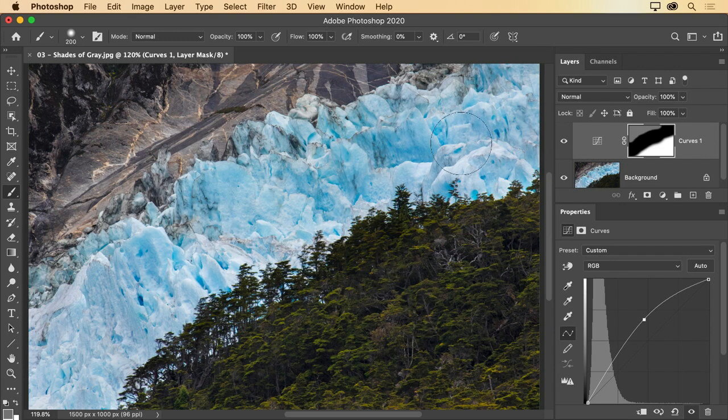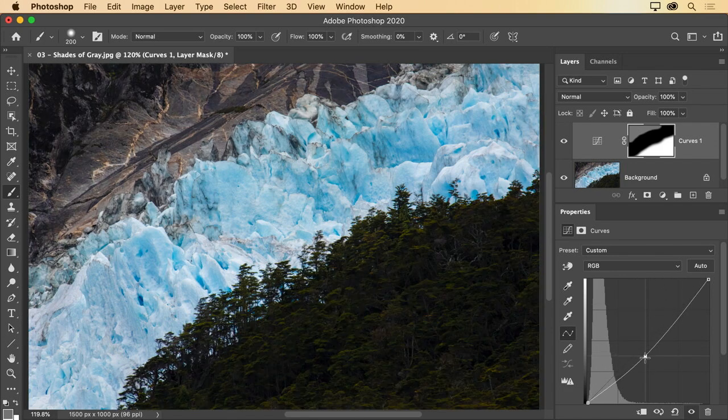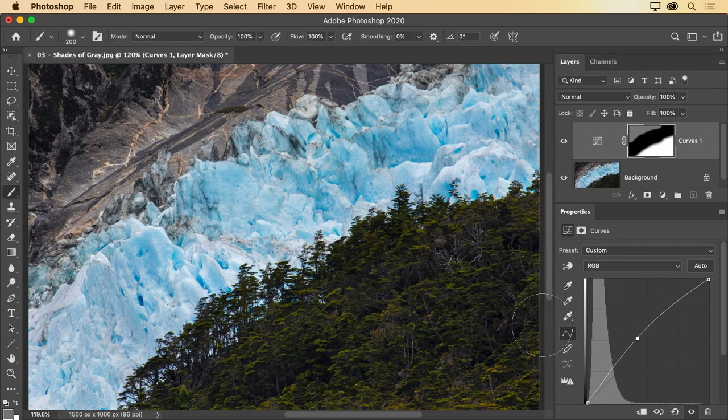The glacier area is black on the layer mask, so it gets none of the adjustment. And the rocky area at the top left is middle gray, so it gets half of the adjustment. So now, as I refine the overall adjustment, you can probably tell that I'm getting a stronger effect over the trees than I'm getting for the rocks, and I'm getting none of the adjustment in the glacier. So keep in mind that we can have these partial effects. I can have some areas of the image get a stronger effect from my adjustment, my targeted adjustment, compared to other areas of the photo.